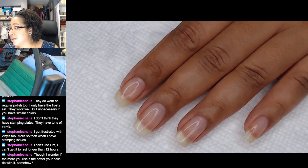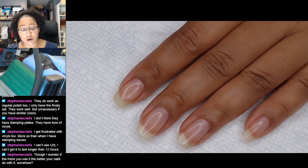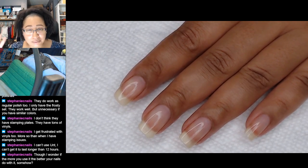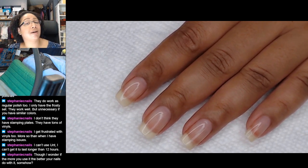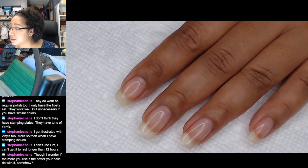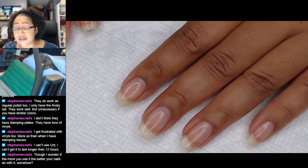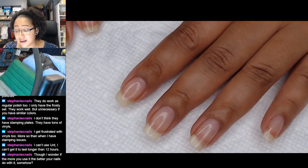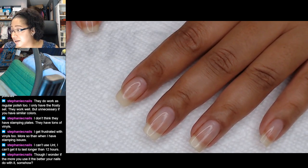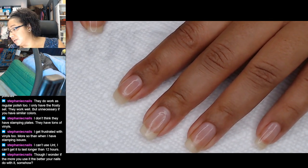Yeah, because I feel like with vinyls, they seem so simple. You're like, why the hell doesn't this work? Stamping is a simple-ish technique, but there are a lot of different factors to it. Whereas with the vinyls, you're just like, freaking please just stick on my nail. You can't get it to last longer than 12 hours. Yeah, I've seen a lot of people say that. One of the other things I really don't like about it is that the more you use it, the better your nails do with it somehow.